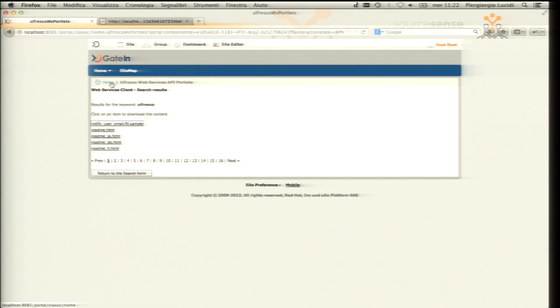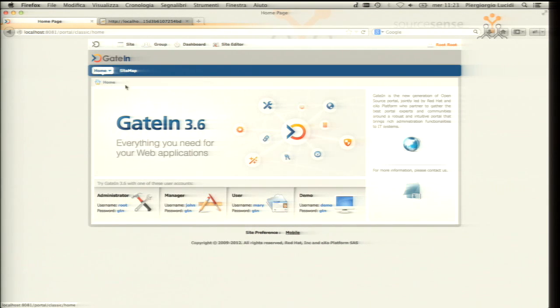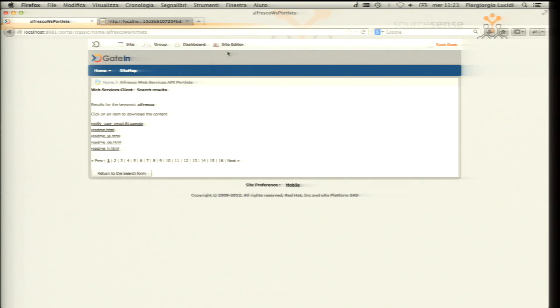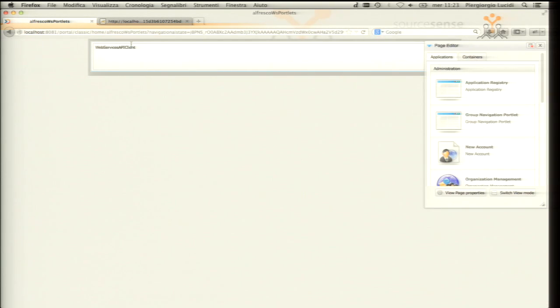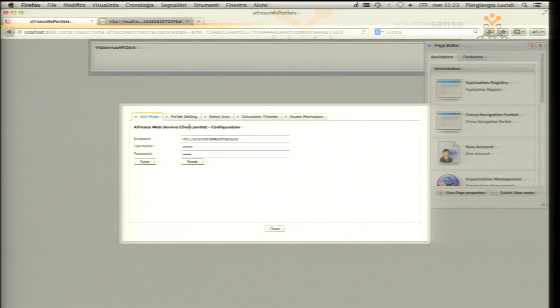This portlet has an edit mode as the previous one, and the edit mode allows you to set the endpoint of Alfresco. During this presentation, I didn't want to talk about authentication or single sign-on because I don't want to enter in that country.